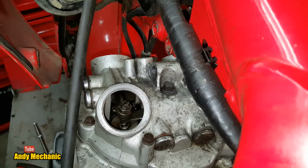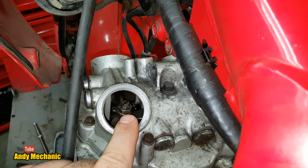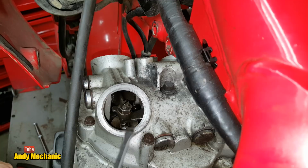I think it's a 12 mil. Here we go. All right, Sam, so here we've got the lock nut. We've got the adjuster screw there, look. And this is the rocker arm just down here. And the feeler gauge will go underneath that rocker arm. The feeler gauge will go in just there, okay?